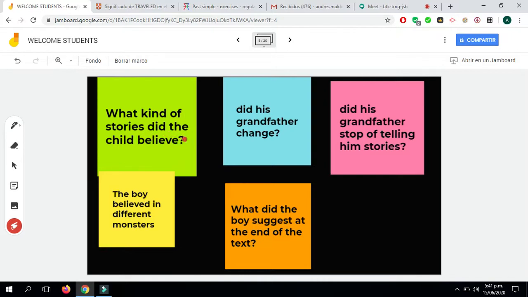Teacher, why is it a regular verb? Remember, guys, that in English, when you want to learn verbs, you need to learn them by practicing and memorizing them. So how do you know if it's an irregular verb? You need to practice reading so much, it helps you to detect when it's a regular or irregular verb. But in this case, we are going to talk about regular verbs. So believe is a regular verb. That is why in the answer I add ed, I add d. The boy believed. El chico creía en diferentes monstruos.